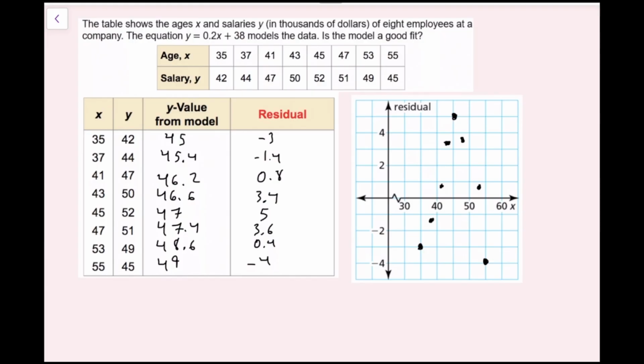All right, so now we need to figure out if this model is a good fit. And I would say no, because we see at the beginning the residuals are below the x-axis, and then as we move on, they go above. It kind of has this pattern right here. If you ever see a pattern here, it might mean that the data is not linear. We're trying to fit a linear model, and if the data is not linear, then a linear model won't fit it all too great. So overall, I would say that this model is not a good fit of this data because it seems like we're going to have something that is not linear. Anyway, now we're done with this one.